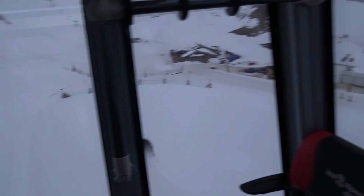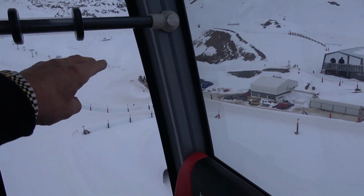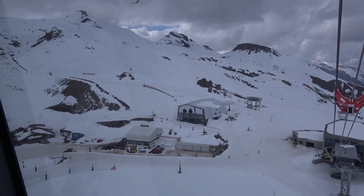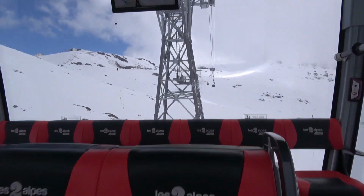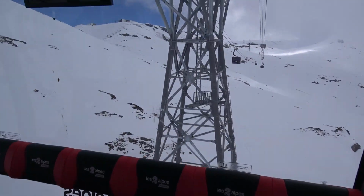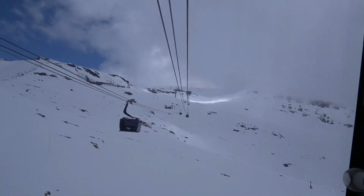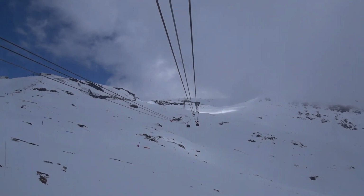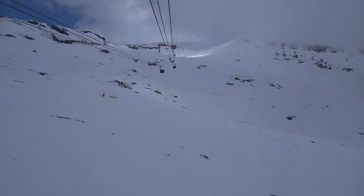So we head up the second half, as it were. There's a ski tunnel down there. I've done that a few times. Restaurant and all sorts of works going on still. The old one stops there. You can see the holes where it used to come and go. So up above here, the new pylons, they're a bit more discoloured than the old ones, but you can see all new metalwork. And again, the view, the weather coming in as well. Hopefully not, but it looks like it might be. Little spells of sunshine up by the glacier there as well. A few folk skiing down. Very, very white up here.